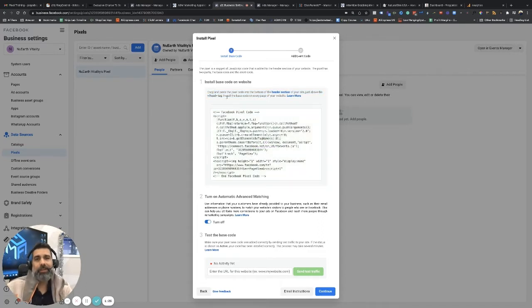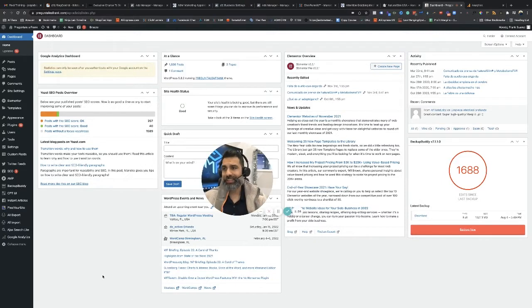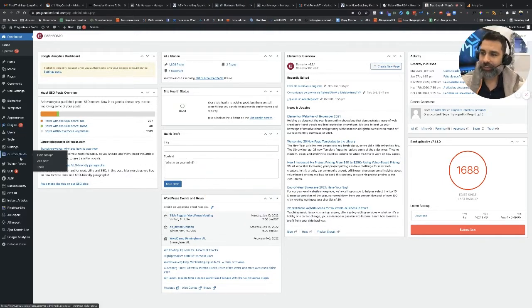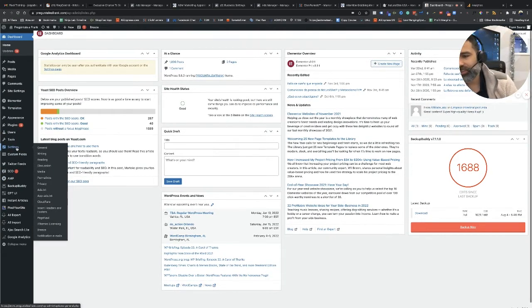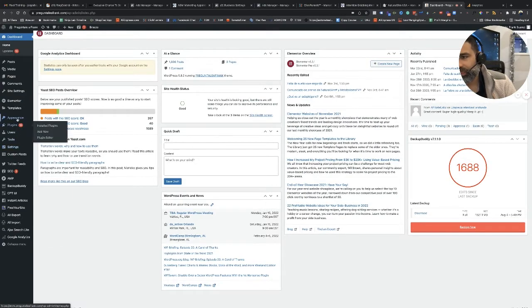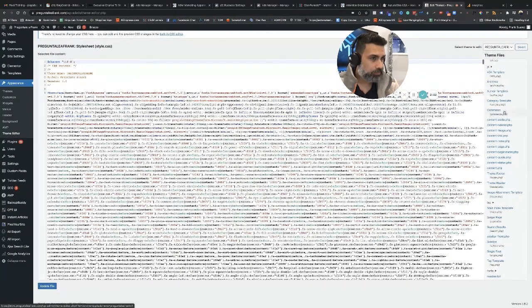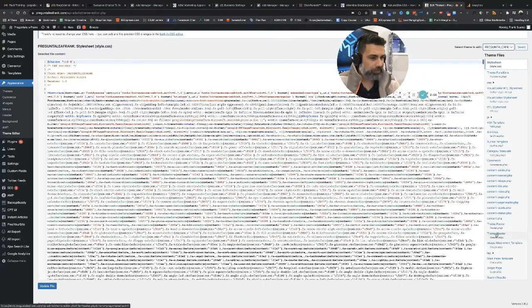And if you have a WordPress website, what you want to do is, obviously, log in, go to your admin section of that website. I'm going to use this one as an example. And over here on the left menu, you see you have a whole bunch of options. So that code that I just copied, you would actually want to go to your themes editor. And then we're looking for our theme header. Here we go. Sorry about that. So we're looking for the theme header.